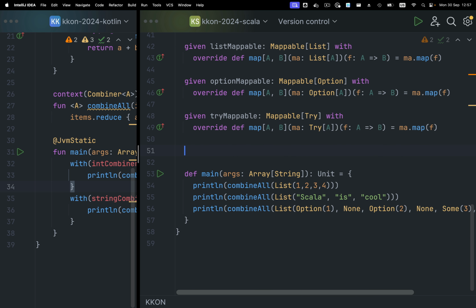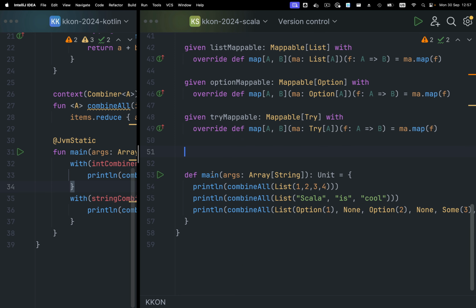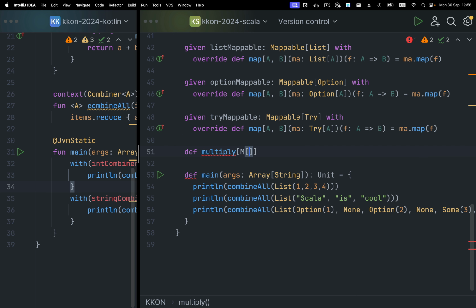Okay, so you can have these Mappable concepts instantiated for List, Option, Try, Future, IO, and whatever else you want to use this for. And then you can create higher level abstractions. For example, the ability to multiply or convert or transform a container, let's call this multiply, that takes a type parameter M, which is itself generic. So this is a type constructor here.